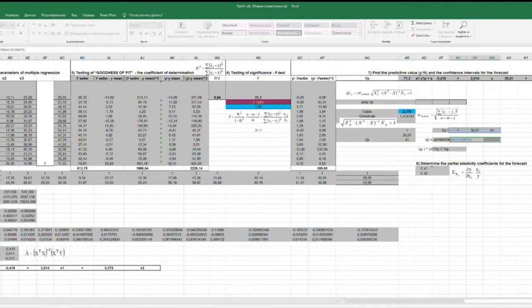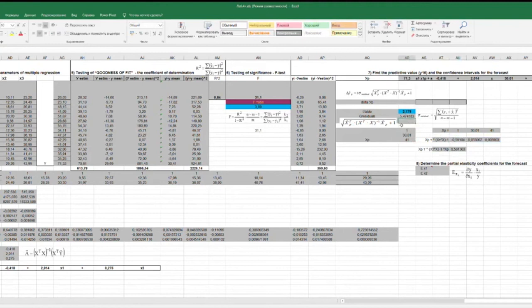So we need to use this kind of array and Ctrl Shift Enter again. And then we need to again multiply the previous matrix by the vector of our predicted values of x. So we use the multiplication function with these values, Ctrl Shift Enter.